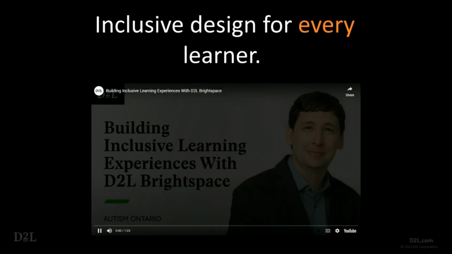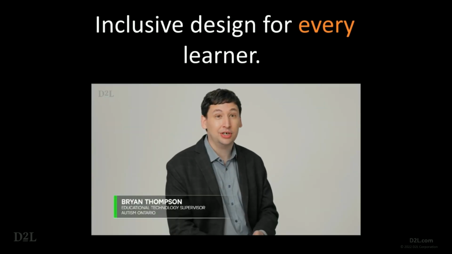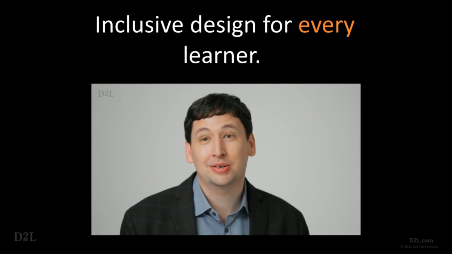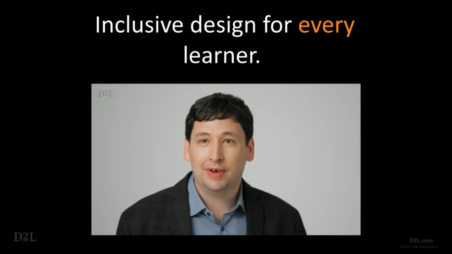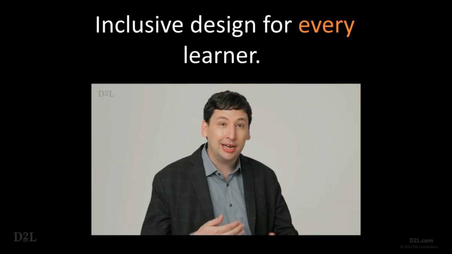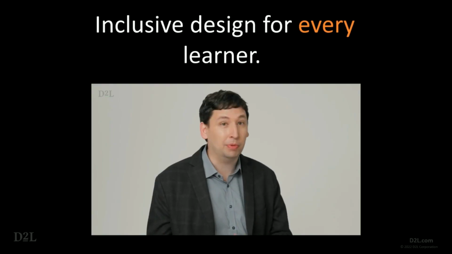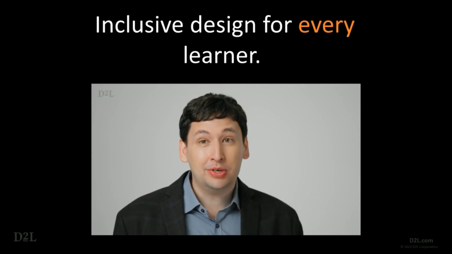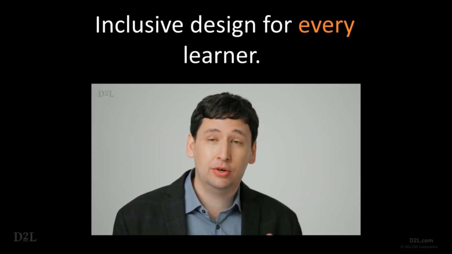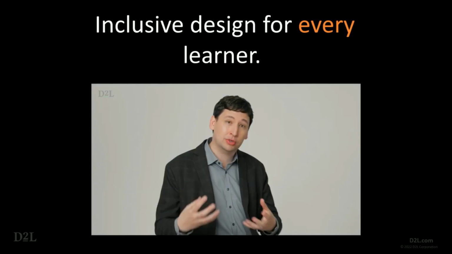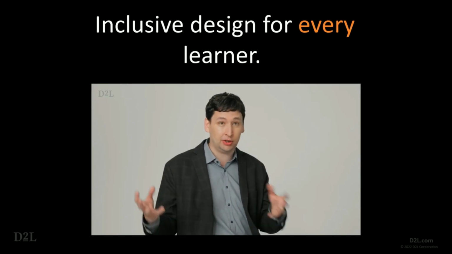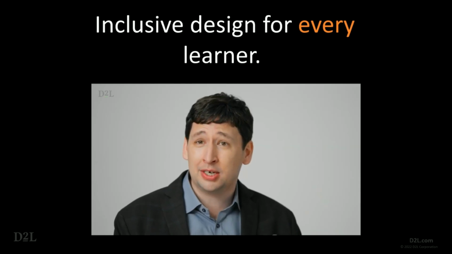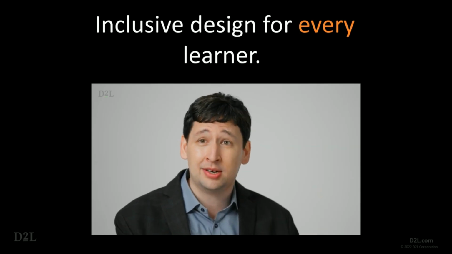I'm Brian Thompson. I am the Educational Technology Supervisor at Autism Ontario. We support autistic individuals across the province by providing advocacy, by providing education, and by providing access to different supports that can help both caregivers and autistic people throughout Ontario. We chose Brightspace mostly because of two different things. First, the ability to really personalize the experience for different parts of our community. Right from the very beginning, when somebody logs into our platform, they're going to have an experience that's customized to them and what their needs are and what's important to them.